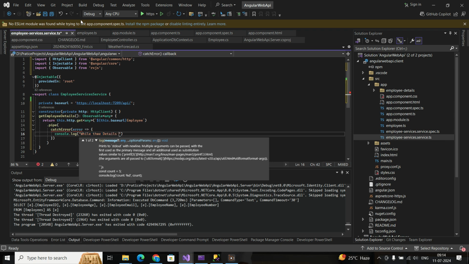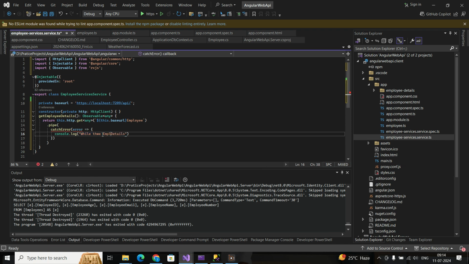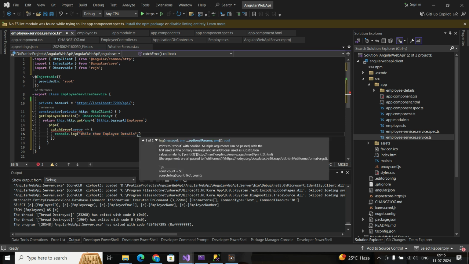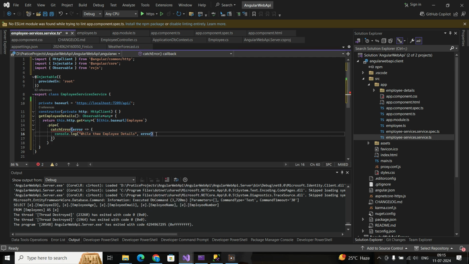It shows, while fetching the employee details, error. If there is any error, this message will print on the console only.